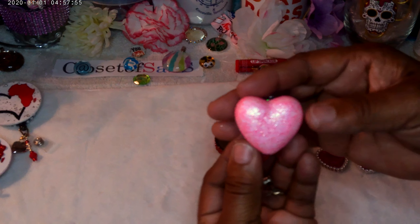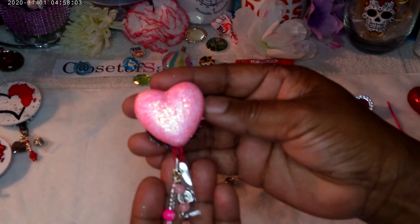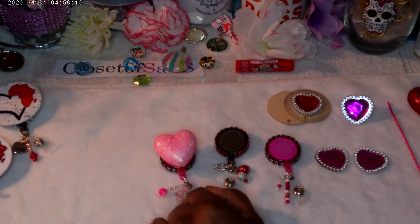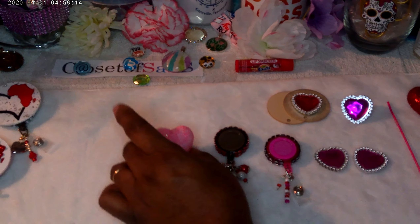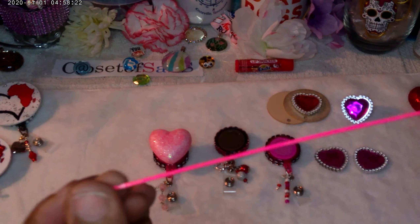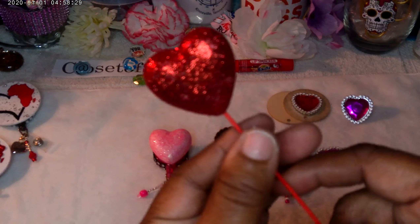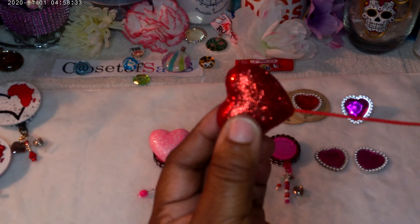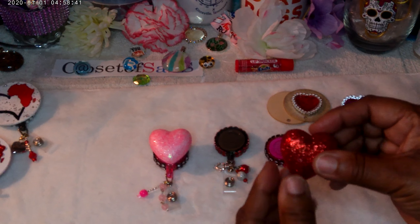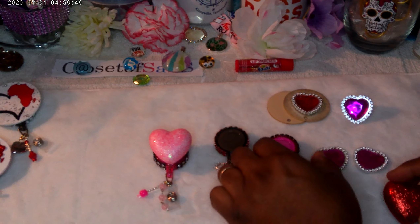I already started the puffed heart — I already put my charms on it. Make sure they snap back, that's all you do. The only thing I did with this was use hot glue, that's it — blend it out with hot glue. This is a broken necklace I used for embellishment. These are my glass beads. I have so many beads! When they look like this, I don't always put my metal charms on them — I embellish them with a lot of my beads.